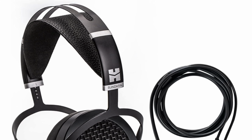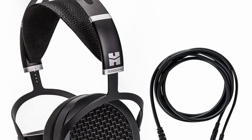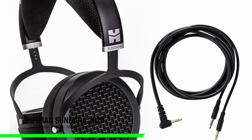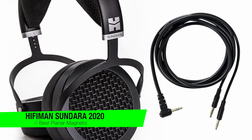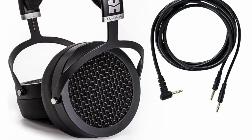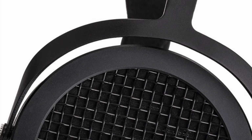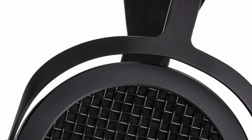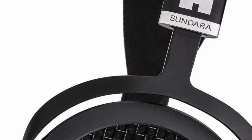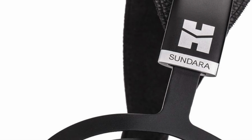The next one is my recommendation for the best for audiophiles who whisper planar diaphragm like it's a secret spell. Or the best planar magnetic experience. It's the HiFiMan Sundara 2020. So entering the world of planar magnetics, fancy words that basically mean these headphones are powered by some kind of wizardry involving magnets and, I assume, tiny sound elves. These are like the slightly intense guy at a dinner party who won't shut up about soundstage, but annoyingly, he's right.